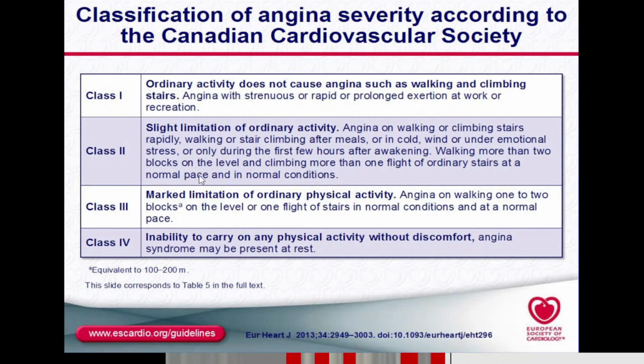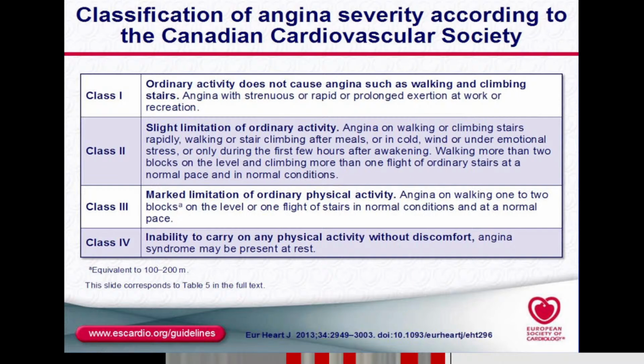The next, class 2, means slight limitation of ordinary activity: the appearance of angina on walking or climbing stairs rapidly, walking or climbing stairs after meals, or in cold, wind, or under emotional stress, or only during the first few hours after awakening, and walking more than 2 blocks on the level and climbing more than one flight of ordinary stairs at normal pace and in normal conditions.